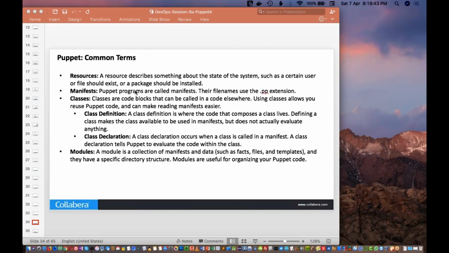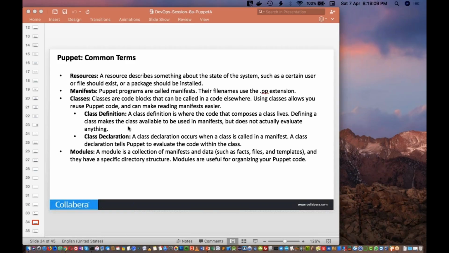Now there are something called classes. Classes are code blocks that can be called in code elsewhere. These are just blocks of code which you can reuse in various places. There are two things in the case of classes. First is class definition, where you will be defining the class and writing the code, and then there is class declaration, which is the way of using the class.